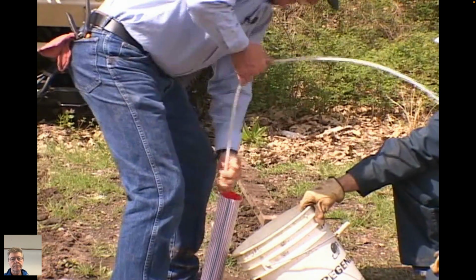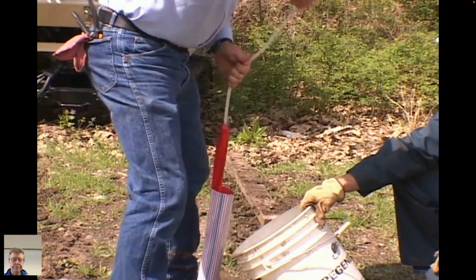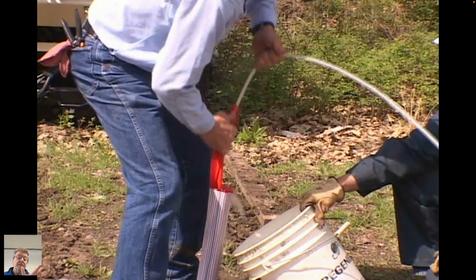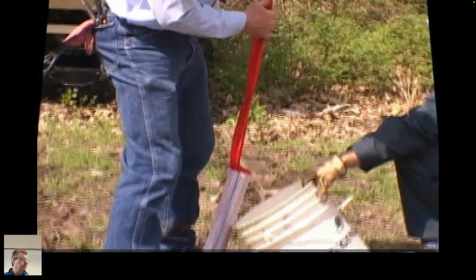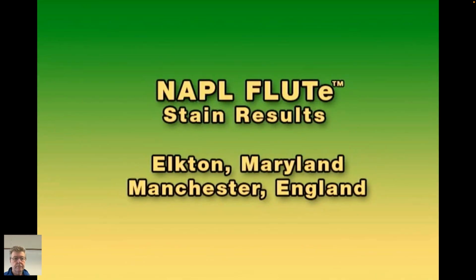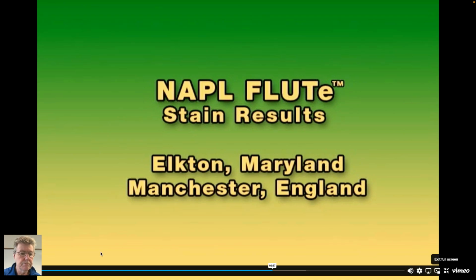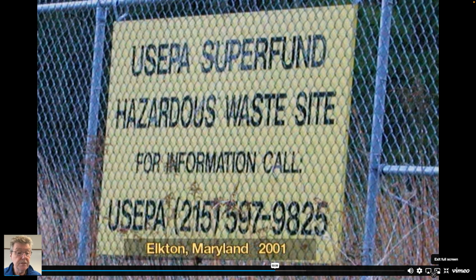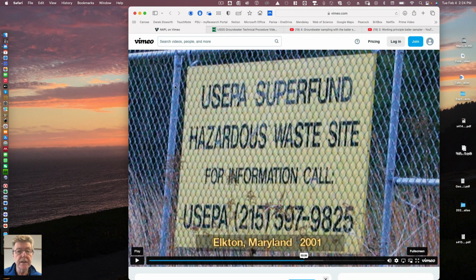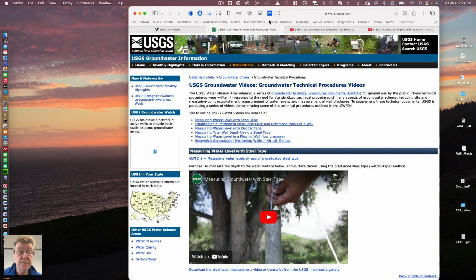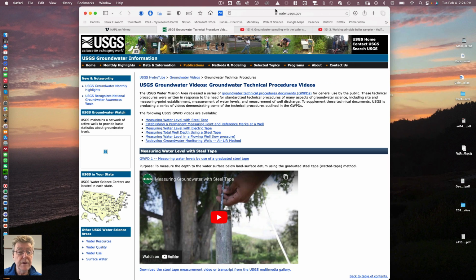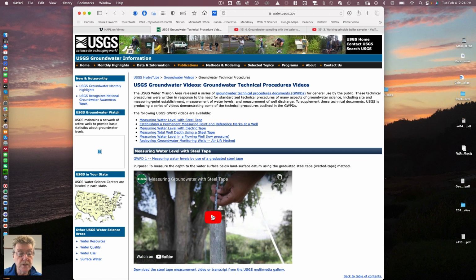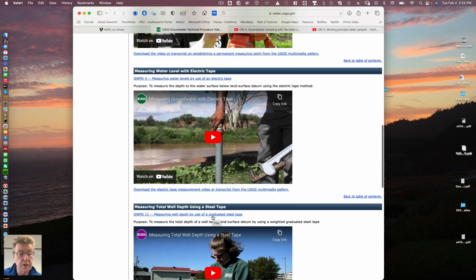By inverting the liner out of the hole, you pull it from the bottom, so you're turning it inside out, basically like a sleeve. And they do that in some places. So pretty straightforward. So in other words, you can use some tools to be able to figure out exactly what you have in place. You can measure water levels by using, I don't know, steel tape, pretty straightforward.